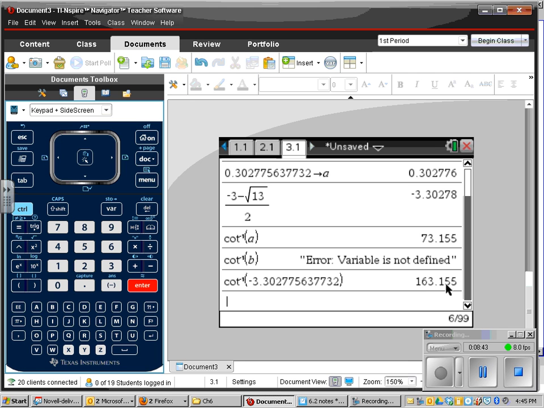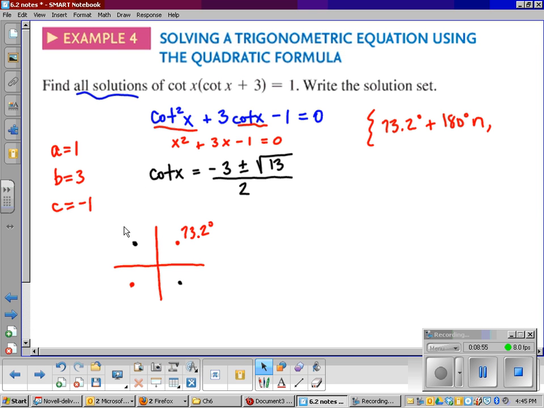163.2 degrees. That's a quadrant 2 angle. Notice that it's positive because the cotangent inverse bubble is the bubble that's on top, so you always get positive angles for that. So this one is 163.2 degrees. And in the same way, this angle down here is going to be 180 degrees away from that, either in the positive direction or in the negative direction. So I'm going to start with the 163.2 degrees, and I'm going to add 180 degrees times n. And that is my solution set that gives all of the solutions, not just the ones on the first revolution of the circle.